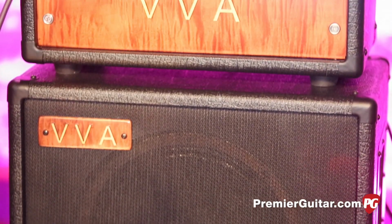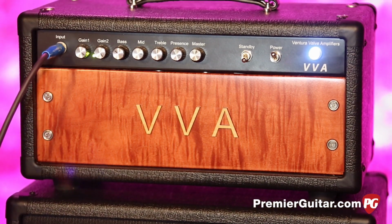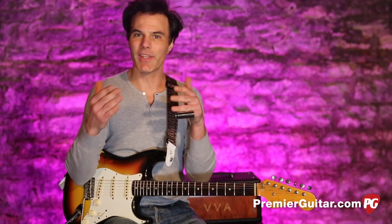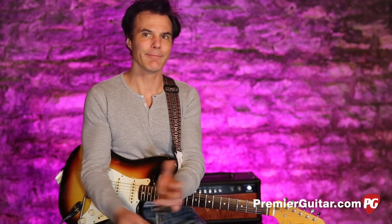Today we're doing a review demo of the Ventura Valve Amp VVA50 watt head plugged into its proprietary 112 cabinet. This is a very cool amp that, to me, blends the aesthetic of great wood with great punchy tone in a small package. It's kind of amazing. This is a tiny amp, and for whatever reason, I don't know if it's the way it's all put together, but man, it really cuts.